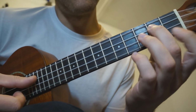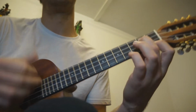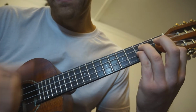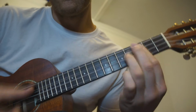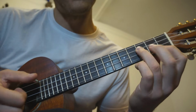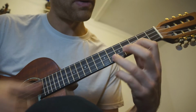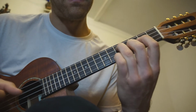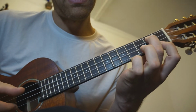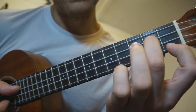And then I strum that, including the dissonant note, because that's going to form part of the vocal melody, which happens next. So hopefully we complete that today. So next up, basically like a chord of F, but you've moved it down a string.